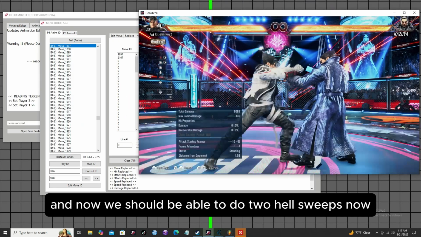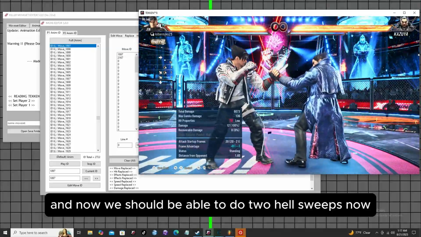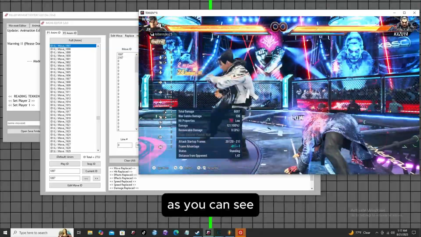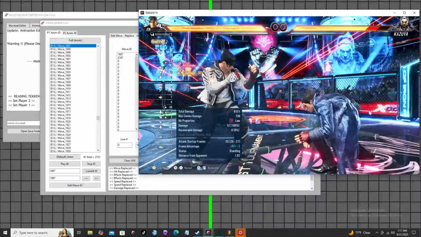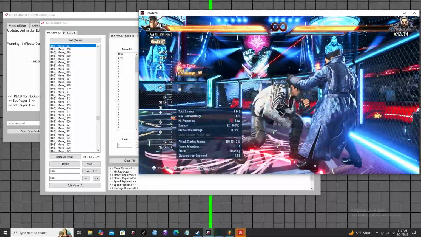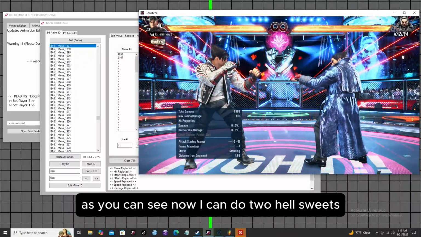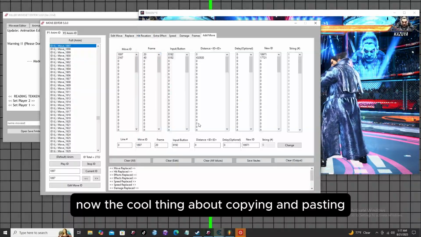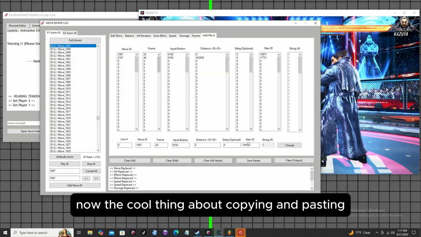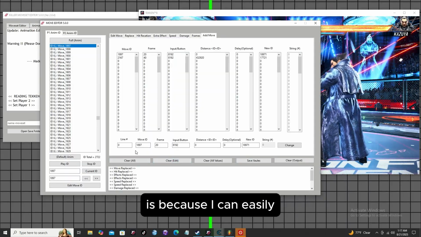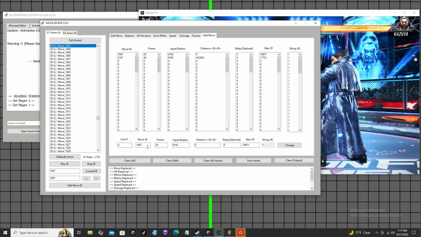And now we should be able to do 2 heel sweeps now. As you can see, now I can do 2 heel sweeps. Now the cool thing about copying and pasting is I can easily do like this.